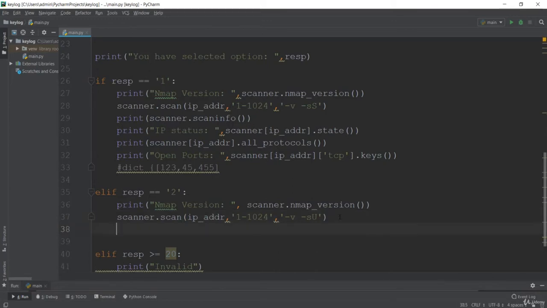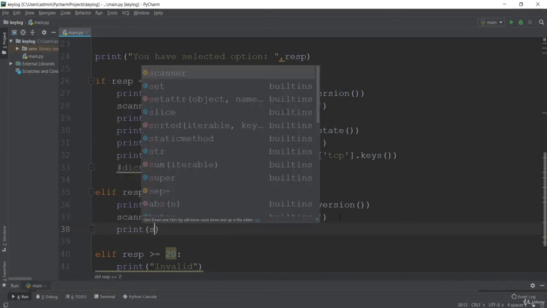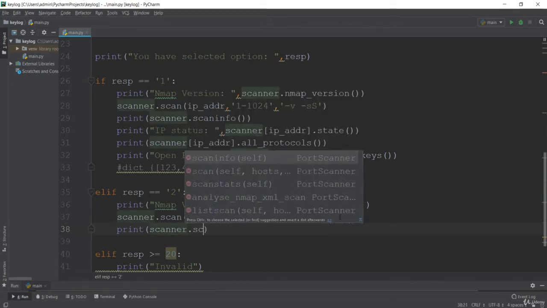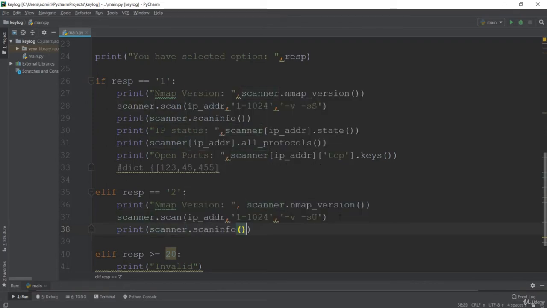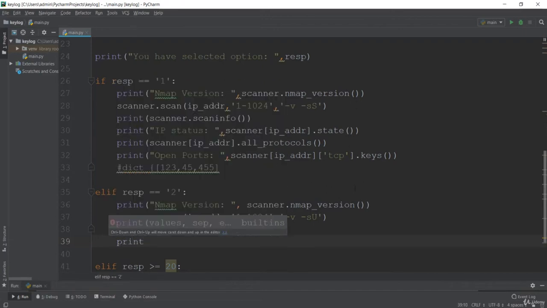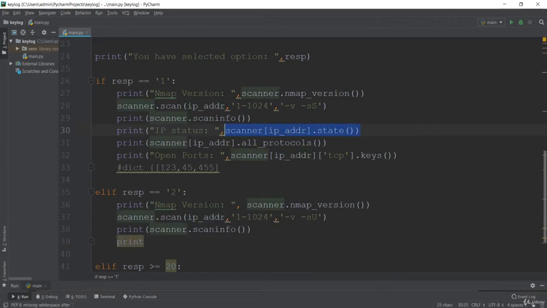Now the next thing is to print the scan info again. So I'll say scanner.scan_info, which is the method that is going to give us a dictionary again about the methods, and the next one is to print the IP status. So I'll gather everything of it. It will be the same for protocols and for the IP state, whether it is up or down.